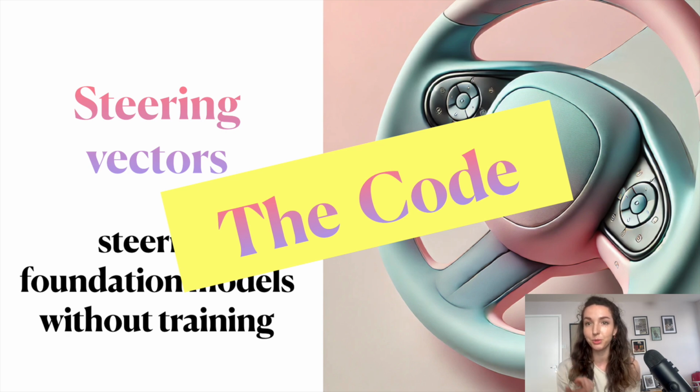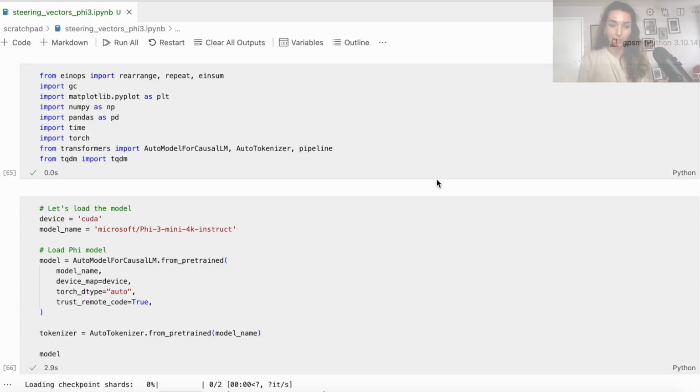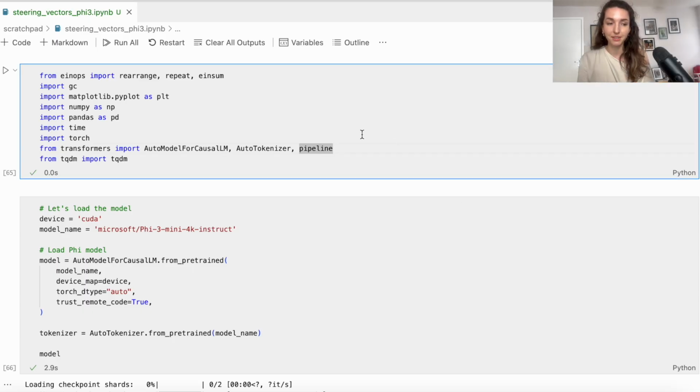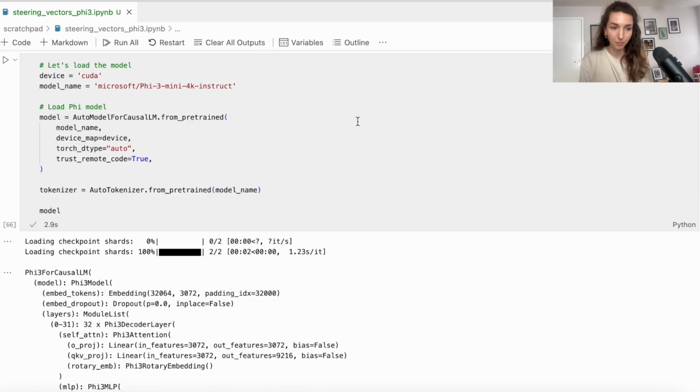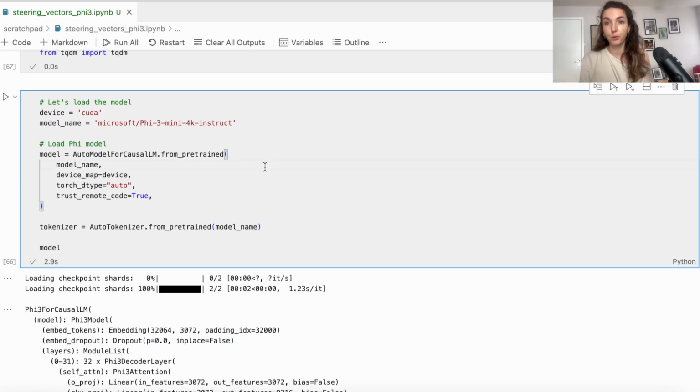So we will actually use this thing that we computed in order to intervene on the layer outputs of choice in order to steer the model, depending on what we want to do, away or towards a particular concept. So I've already prepared some of the baseline code so that we don't have to go through all of that. So these are just some imports. This is the loading of the model.